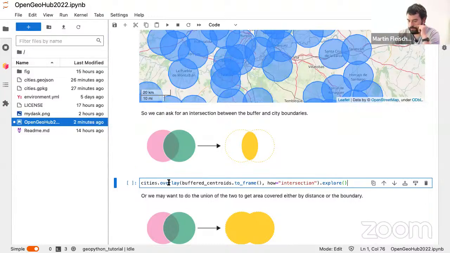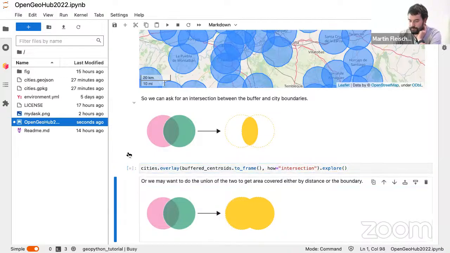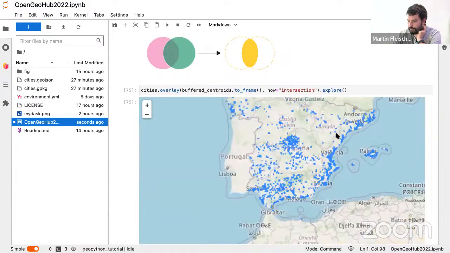So we call overlay. I'm using to_frame here because overlay expects a GeoDataFrame instead of a GeoSeries, which centroids currently are, because it's also joining the attributes. And we will use the intersection method on overlay to get the intersection between the two.